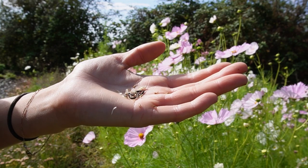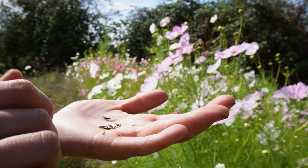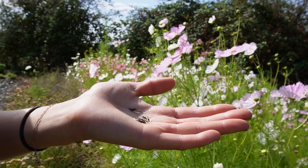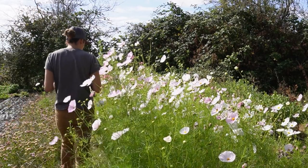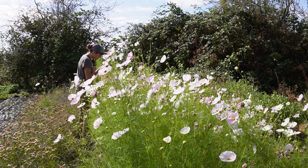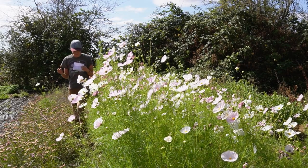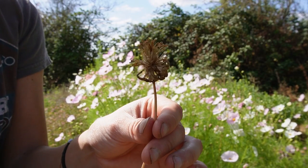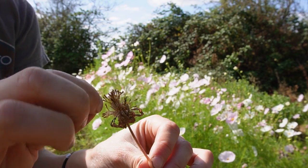These darker ones that you're looking for might be a little bit hard right now to find that many, but I'm gonna look anyways. So these are the ones that you're looking for. They look like a little poof ball kind of, and they have the seeds inside of them. There's one.